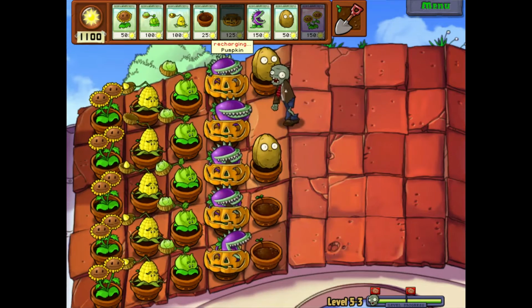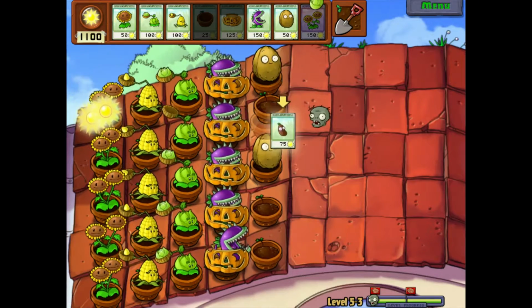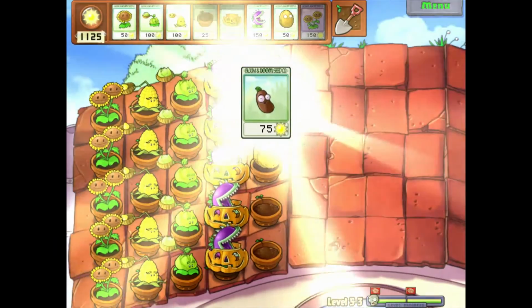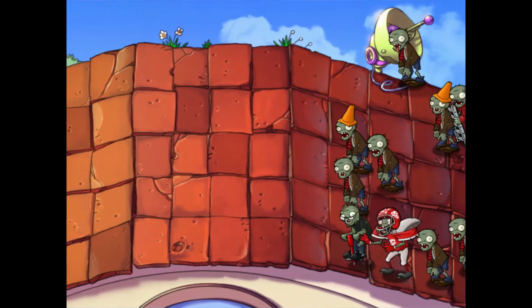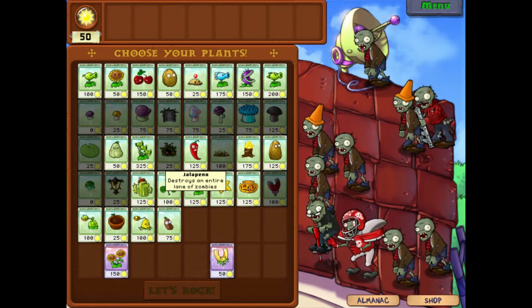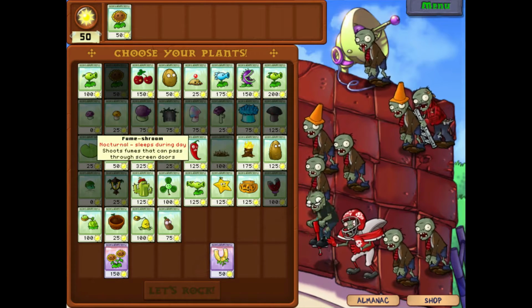But whatever. Honestly, one of the main game levels hurt me so much. Ooh, the coffee bean. I think in the next level I'm going to show you what the coffee bean does. It wakes up the nighttime level plants, because they fall asleep during the day, because they're nocturnal. Did it lag for a second there or not? I can't tell. Oh well.